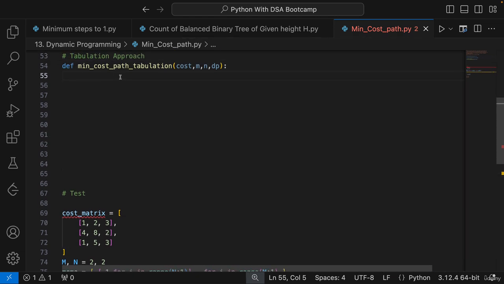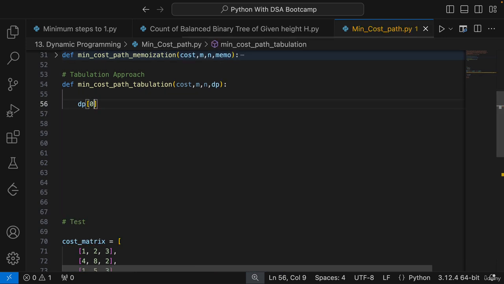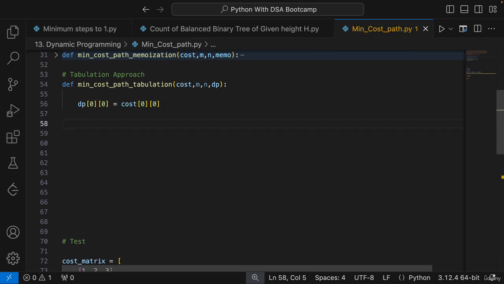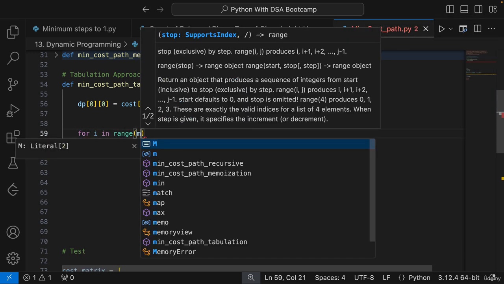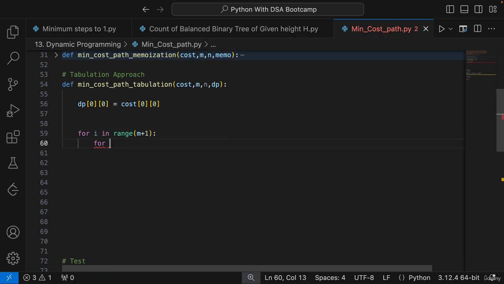Great. So yeah, pay attention now, everyone. First, I think we can fill in the base case. That is dp of 0, comma 0 equals cost of 0 and 0. Pretty straightforward. I don't think we have to do anything here. Great. Now, what we have to do, pay attention. I can write a loop for i in range m plus 1, for j in range n plus 1. Great.